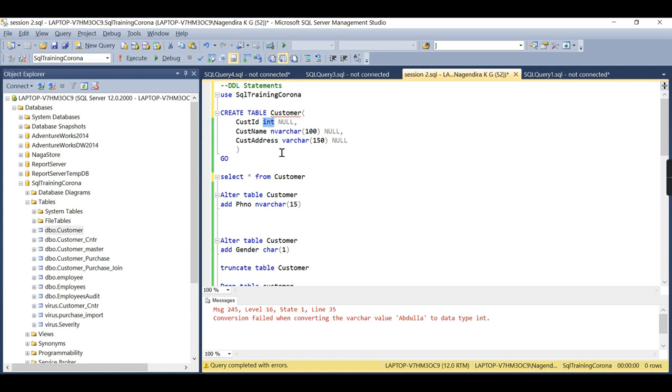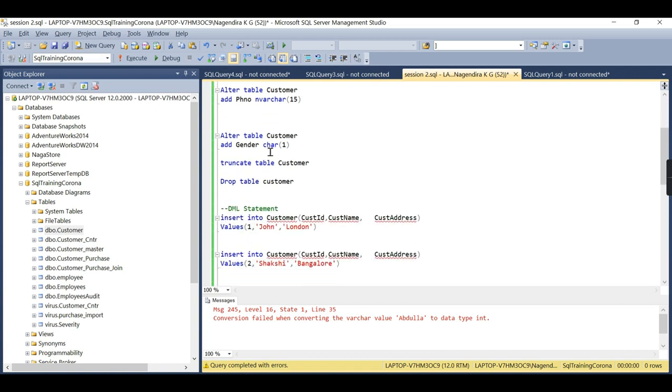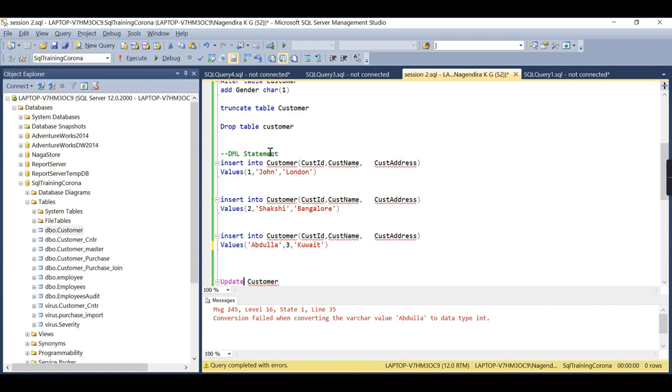These kinds of checks you cannot impose in a file system, right? In Excel, if you have one value 1 2 3, then again you cannot impose much. People can start typing the name or whatever they want. I'm not saying only Excel, the file systems they maintain, Notepad or other files. So this is one of the disadvantages in file system that will be overcome by database. This is a classic example why we need to go for databases as well.